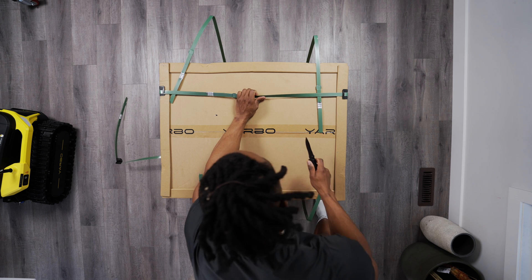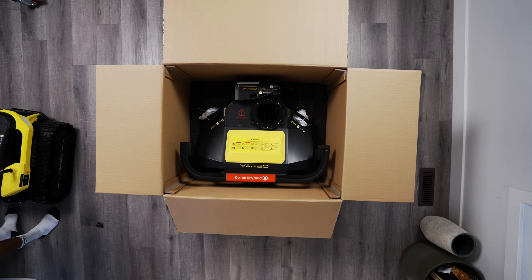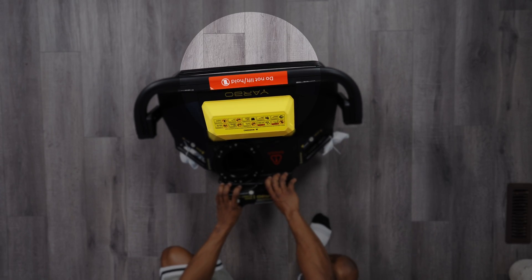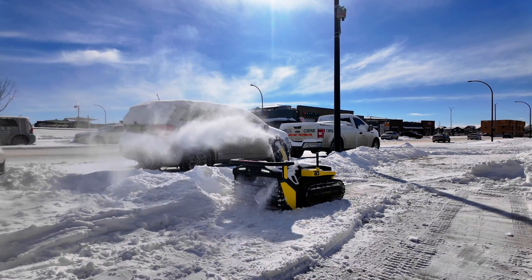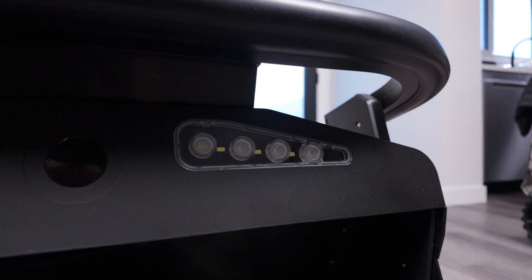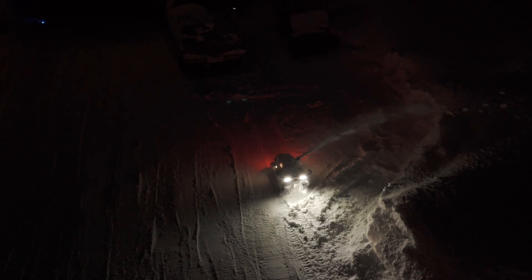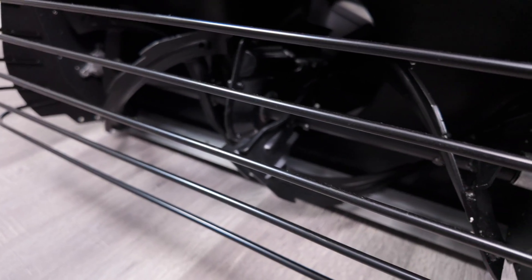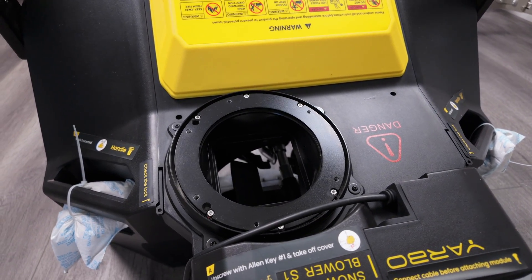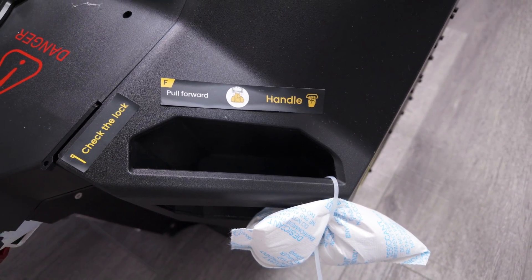Similar to the universal body, the snowblower module also came packaged very nicely. Inside it there was a clean out tool, a discharge chute, and the module itself. It wasn't nearly as heavy as the universal body but was still slightly uncomfortable to handle single-handedly, especially since you're not supposed to hold on to the soft bumper bar that goes across the entire front. This bumper is the last line of defense for the robot when using the snowblower module, preventing the auger from making contact with people or animals. Besides the bumper, there are also two headlights and a camera for smart obstacle detection on the front side. The headlights come in really handy at nighttime. The auger and scraper which do most of the work can also be found in front of the module. On the opposite side, you'll find matching connectors for the four shafts on the universal body, with labels all over the body for safe handling guidance. Lastly, there are two handles that help with connecting to the main body.